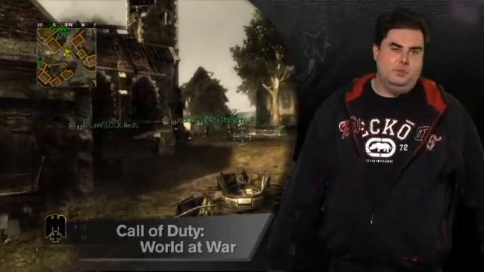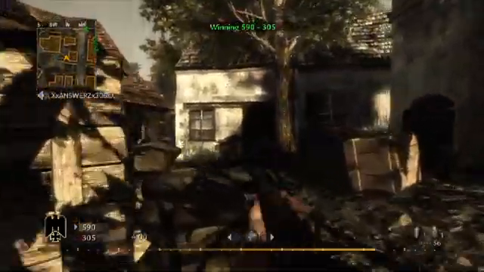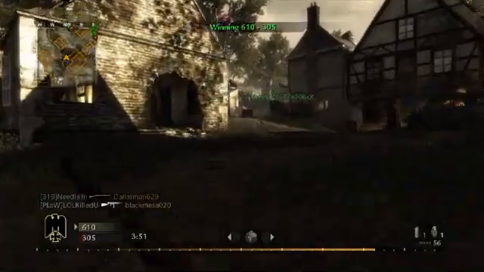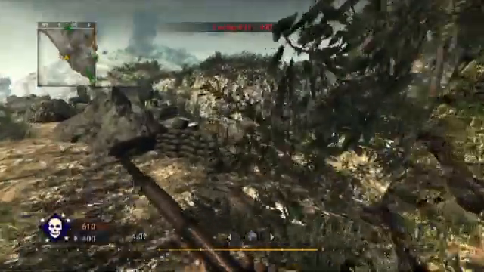For my money, I prefer the maps that don't have the tanks. There's an increased player count in Call of Duty World at War compared to last year's game, but even when you fill up a game, the levels with the tanks just feel a little bit too big. I felt like I was kind of just seeking out the action more than actually engaging in the action on some of these maps, and that was kind of a downer.